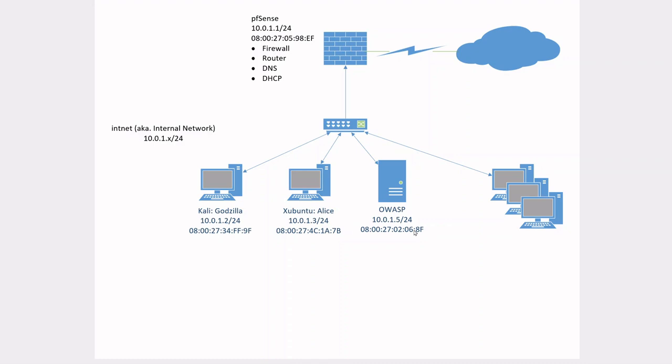This is not a let's-attack-the-web-server video. This is a man-in-the-middle attack. But the reason I'm using this server is because this particular server only uses HTTP, and that's going to be important for our discussions here. So we have the client, Alice, and we have the web server, OWASP. And then we're going to have the attacker, Godzilla. Godzilla is going to be the man in the middle. It's going to get in between Alice and the web server. Now, it doesn't physically get in between.